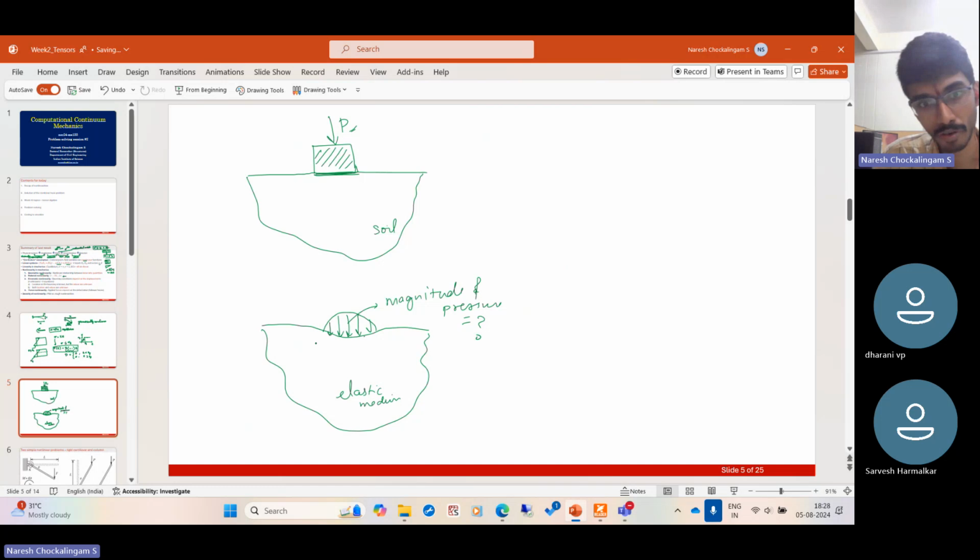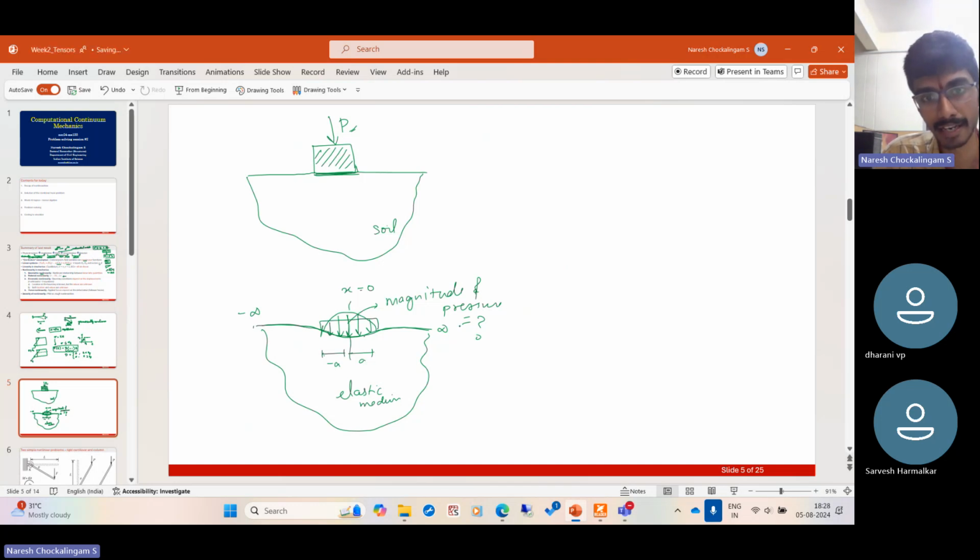What is this? We don't know this. So such problems where, and this is the boundary of soil, right? This is a boundary condition on the soil. So we know from minus infinity, say this is minus A, this is plus A. This you can call it as x equal to 0, which is the y-axis, and this is plus infinity. So from minus infinity to x equal to minus A, we don't have any loading. From minus A to plus A, we have some loading, and from plus A to infinity, we don't have any loading. So here it's a displacement type boundary condition, and the pressures are unknown.